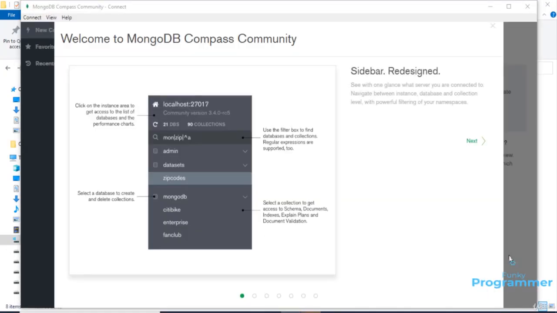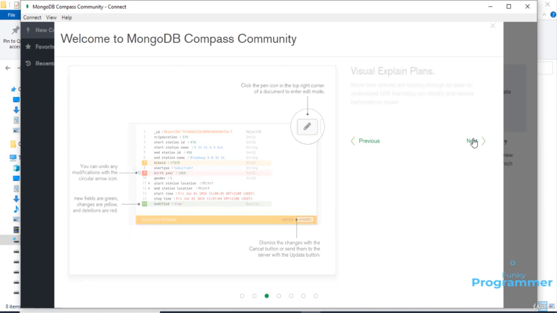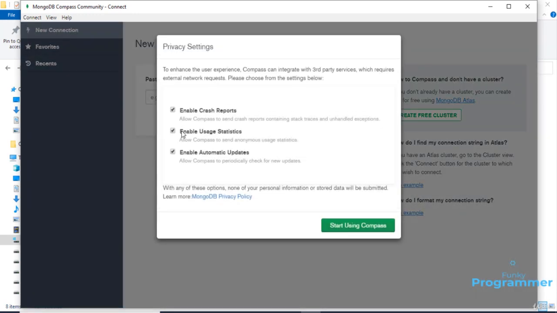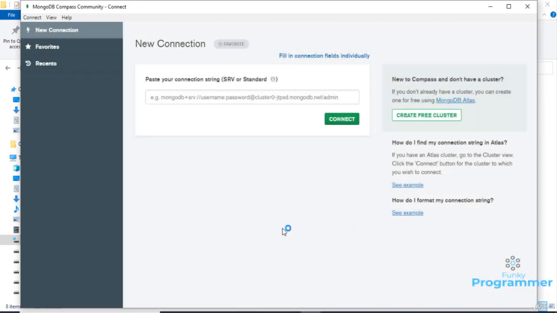After successfully installing this software, here you will find this is just a localhost, 27017. This is the address of your localhost link. Just forget about that, because we will learn these kinds of things in the upcoming lectures. Just click on next, next, next, and I just write getting started. Using Compass, you can see this is just a link. If you have an online link, simply give the online link right here. Otherwise, at this stage just leave it.